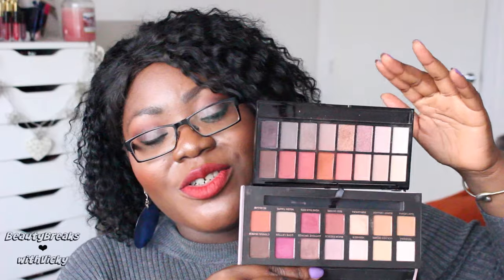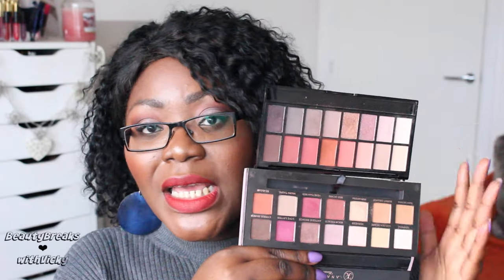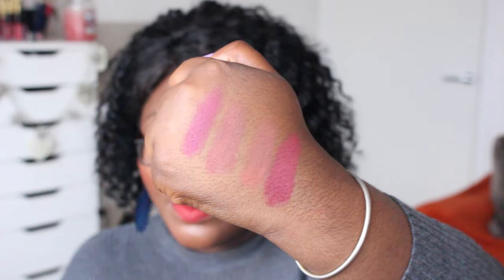There are cheaper options out there — in terms of colour selection I'd say you could try the Makeup Revolution Neutrals vs Neutrals palette, which is very similar in tone. Here it is — I love this palette and think the quality is really good. At the top you've got the Makeup Revolution Neutrals vs Neutrals and at the bottom the Anastasia Beverly Hills — you can definitely see the similarities. So if you're not willing to splurge on the Anastasia one yet, try this one. Here are some of the matte colours swatched — they're so pigmented they leave stains on your fingers — and here are some of the shimmer shades, which are gorgeous.